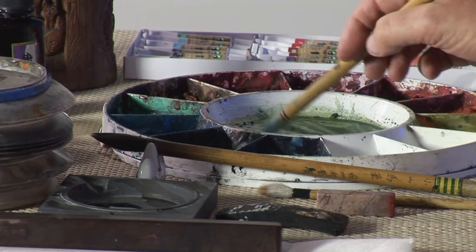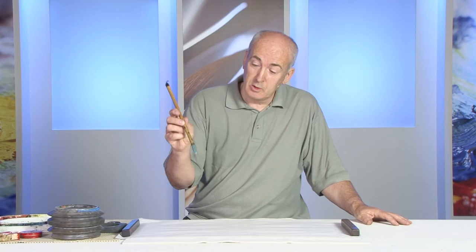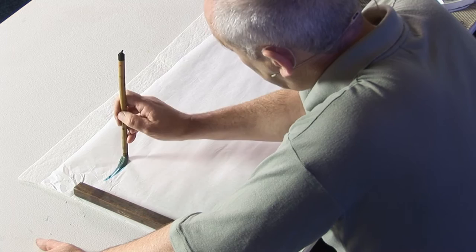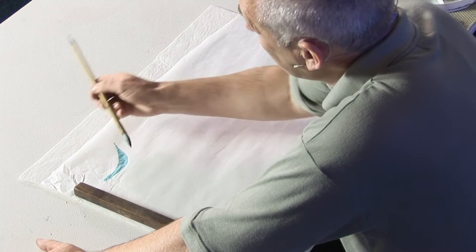To hold the brush, it's the middle finger and the thumb that hold the brush. This rests at the top and those two fingers rest just there, so that in any angle of attack to paint, you can do an upright stroke or a sideways stroke and so on. So to get the happy face or the smile, it's just making a smile, as it were, to start with, and then a sideways brush stroke, which is sure as a calligraphy brush stroke.